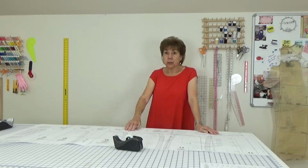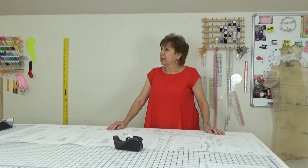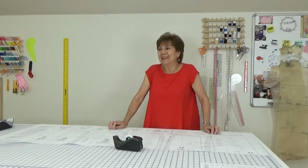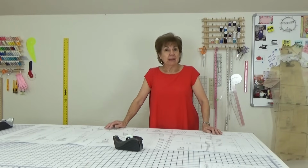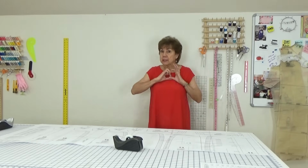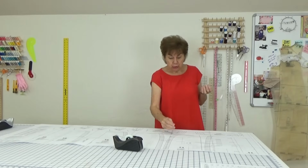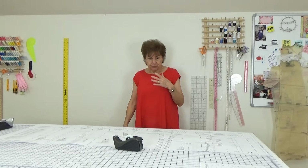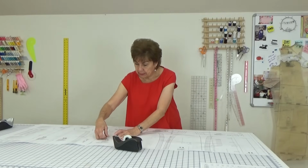So where do you find buttons these days? There's no Joann's, there's no Hancock's, there's no anybody. So Billy went to a place, I'll never think of the name of it, Stanley Morrow or something. I'm sure that's not right. And I went to Benno's Buttons online. I couldn't find anything, and their search was terrible. I ended up getting some on Amazon. I don't know what they're going to be like, but they're a little darker pink than my pink, and they're the right size. They're like a little bit of stripes, and they're textured. There's not a stripe with the color. It's just like a textured stripe, you know. And I'm hoping that they will look good. If not, you get something from Amazon, you can return it. I love Amazon. Love it, love it.